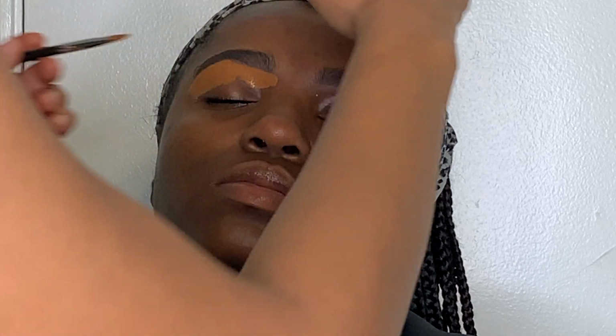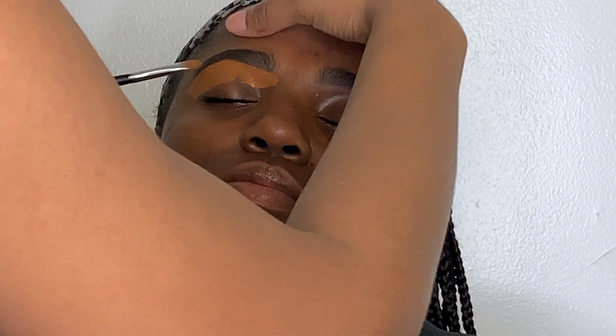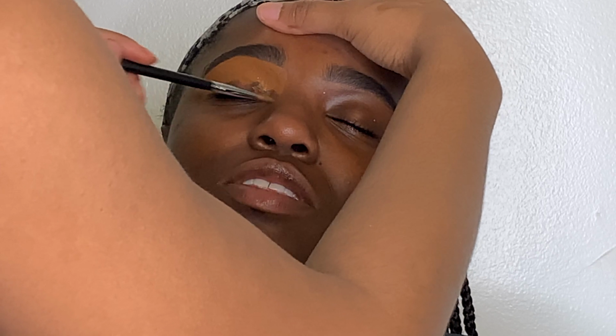And as you can see, as I'm carving out her brows, I'm relying on the straight edge of the tool. If you have the proper tool, you don't have to worry so much about your hand being able to draw a straight line. The straightness of the tool is going to accomplish that for you. So just make sure that you have a very flat and straight tool when you're carving out the brows.